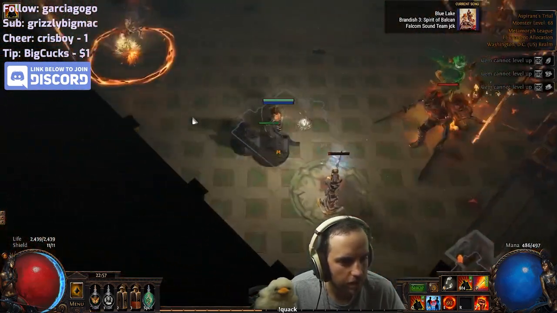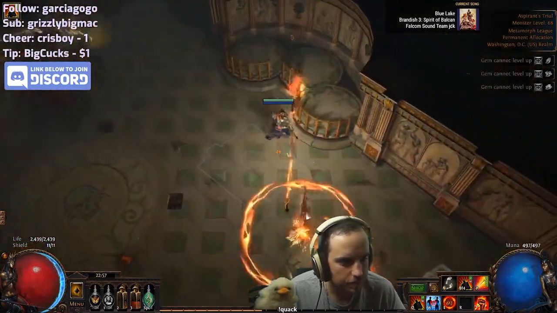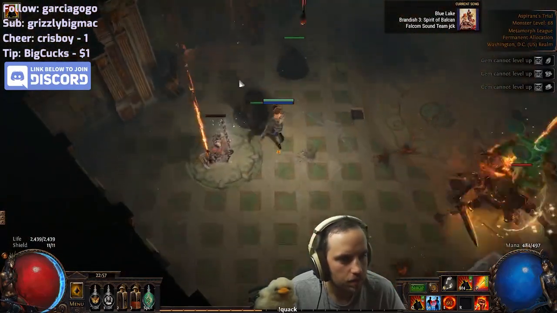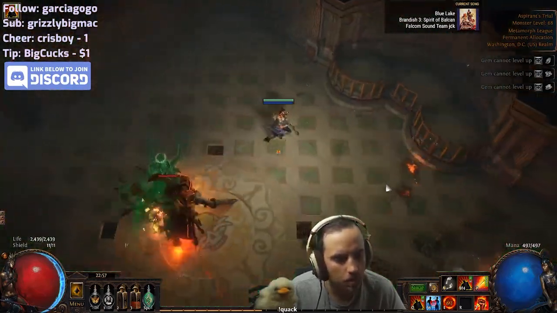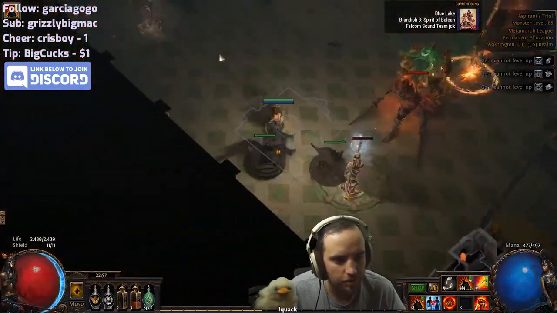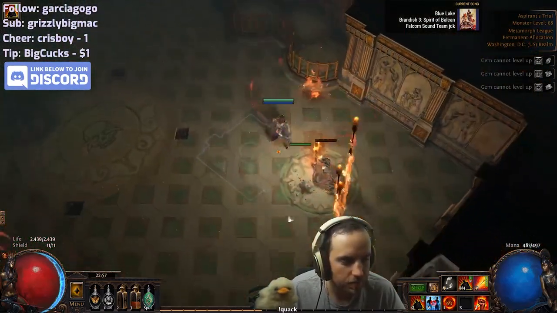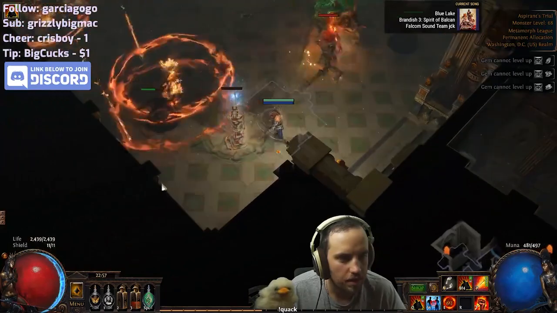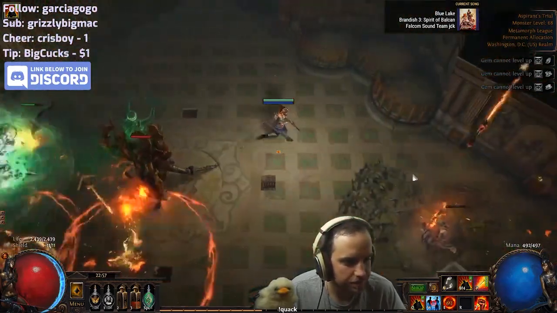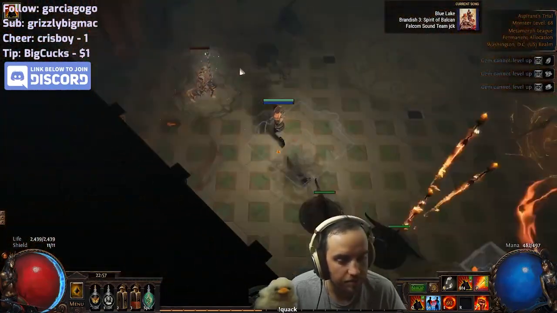Hopefully I don't hard int and die here again. To be fair, I didn't even die to something that I knew was being shot at me. I just happened to run exactly where he was shooting the green balls of death. I dodged all of his actual abilities like that. I just unfortunately didn't have any flasks, so I died.